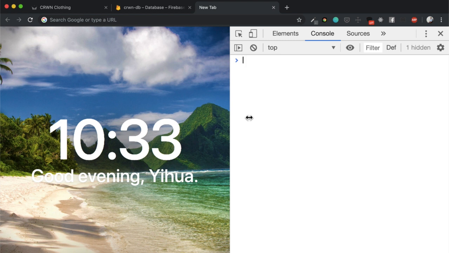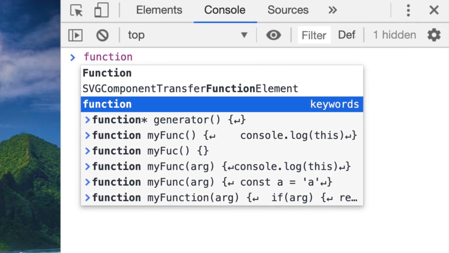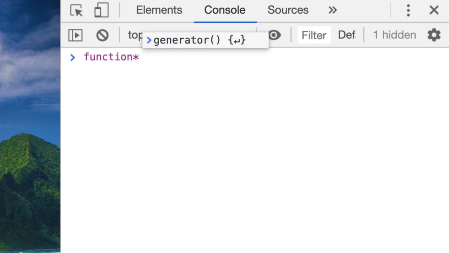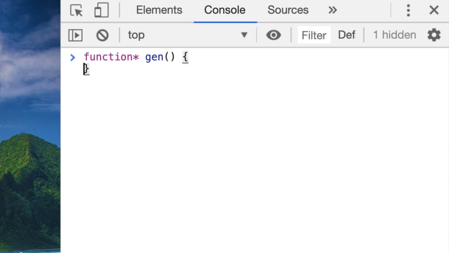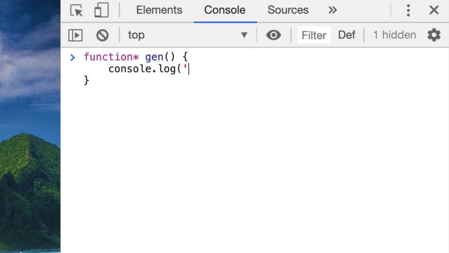Now, in order for us to do it, there's actually a special syntax. We actually have to declare it with our old school style of writing function declarations. So we actually got to write function, but what we do is we put the star to declare that this is a generator function. And then we can name our function. So I'm going to name it gen, and it's going to take no parameters for now. And all this function does is it calls console.log A, just the letter A, and then it console.logs the letter B.